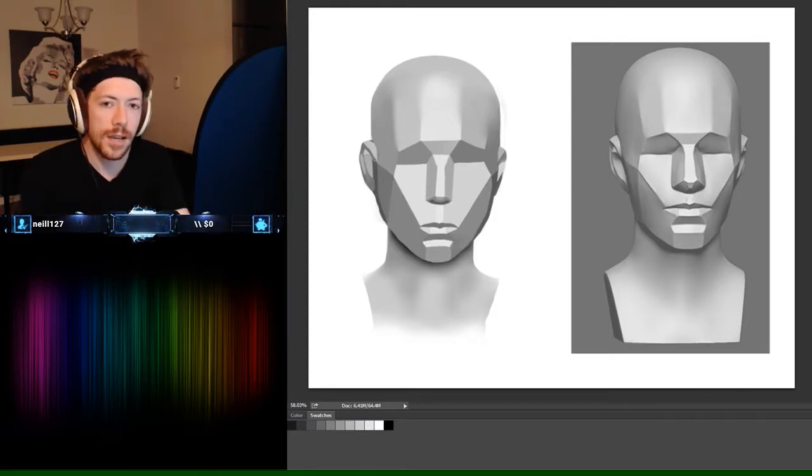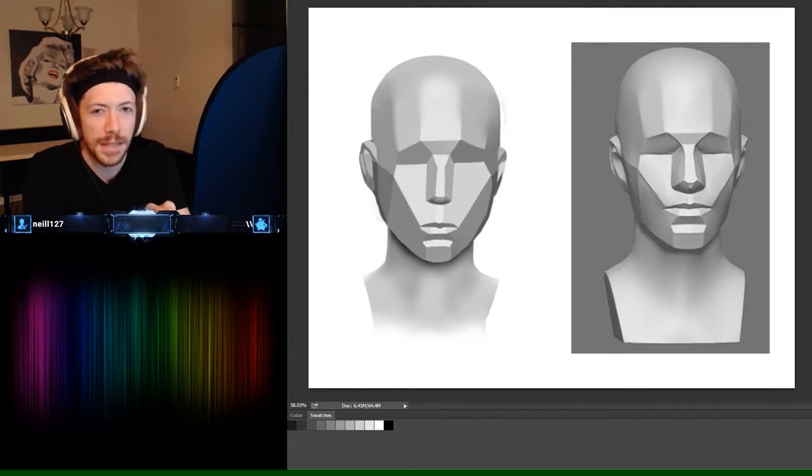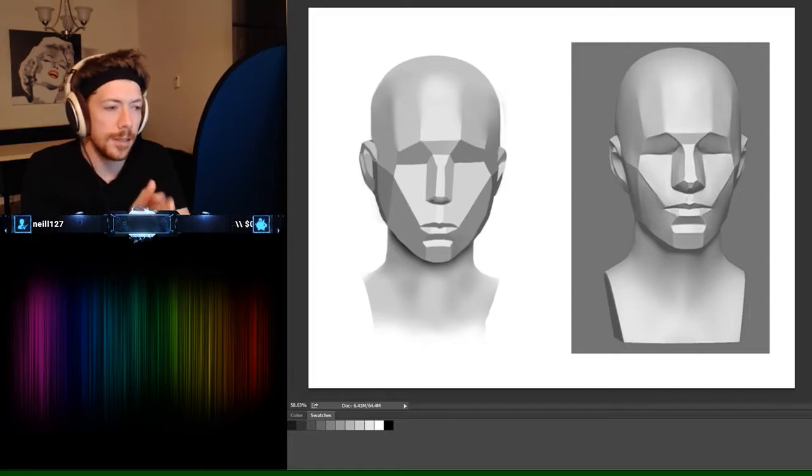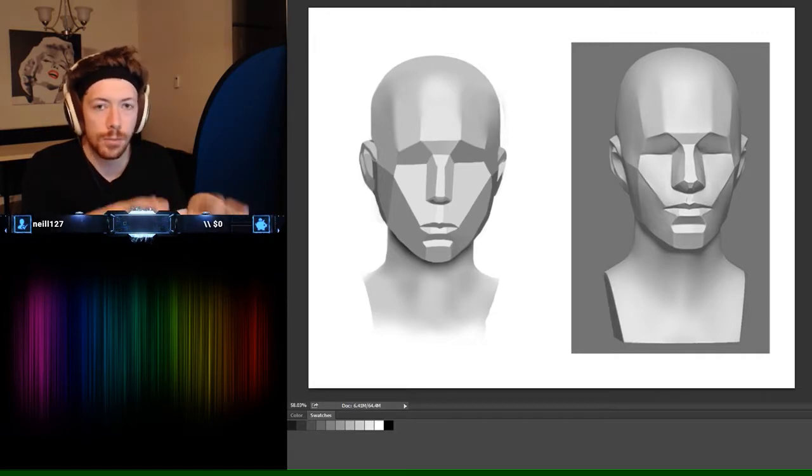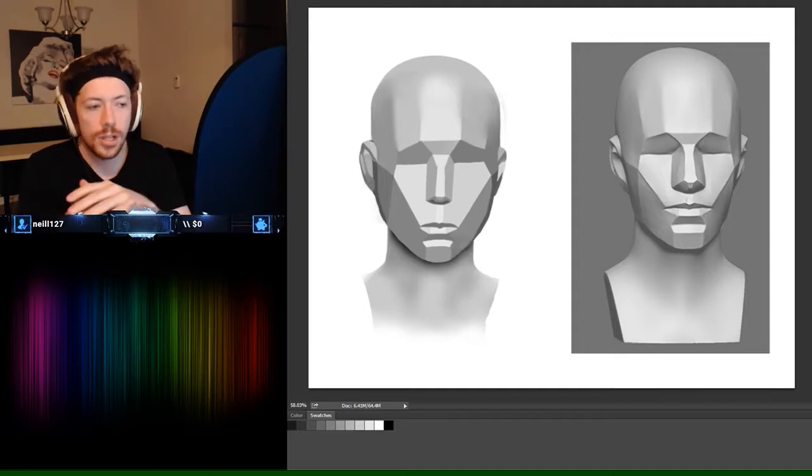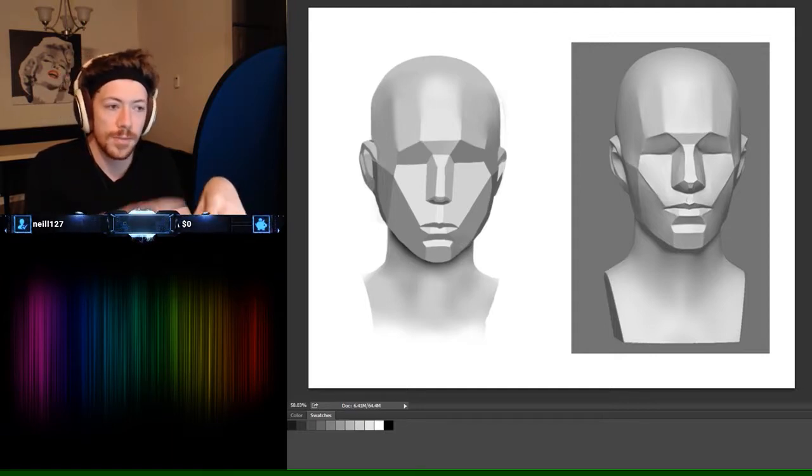In terms of adding value, that was sort of a paint by numbers, so I can't really comment on whether I've made progress in that way. I feel like that step was just very basic. I can say, however, that if you get a good sketch, that's easily the most important part of this type of workflow. If you have a good sketch, the rest of the project becomes very easy because it is kind of a paint by numbers.